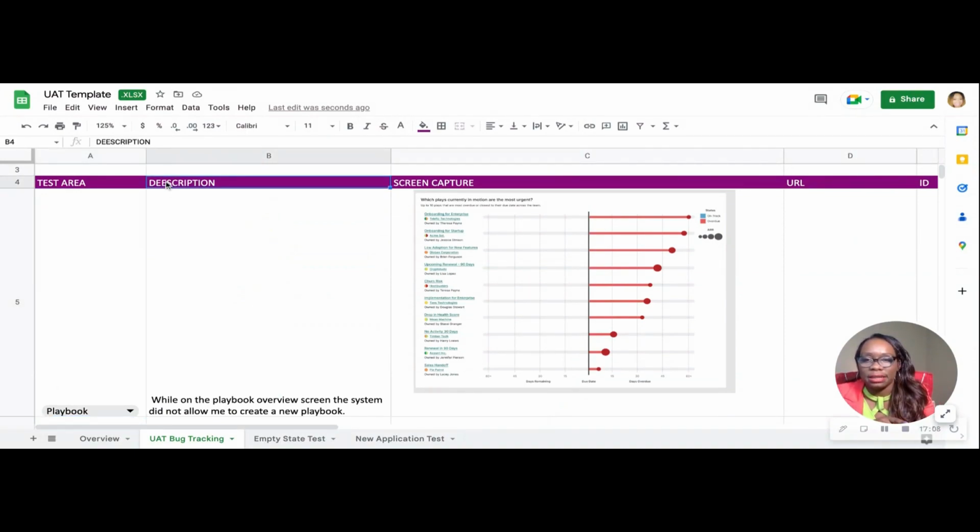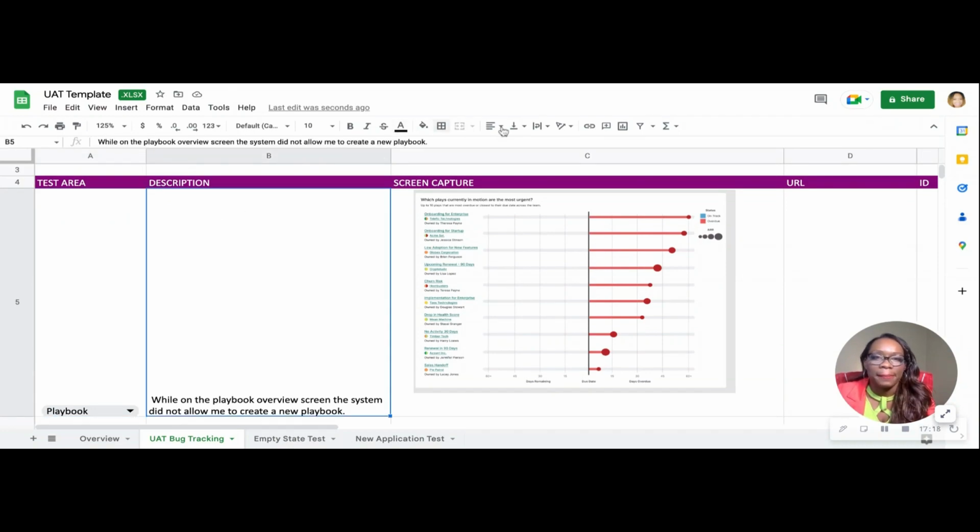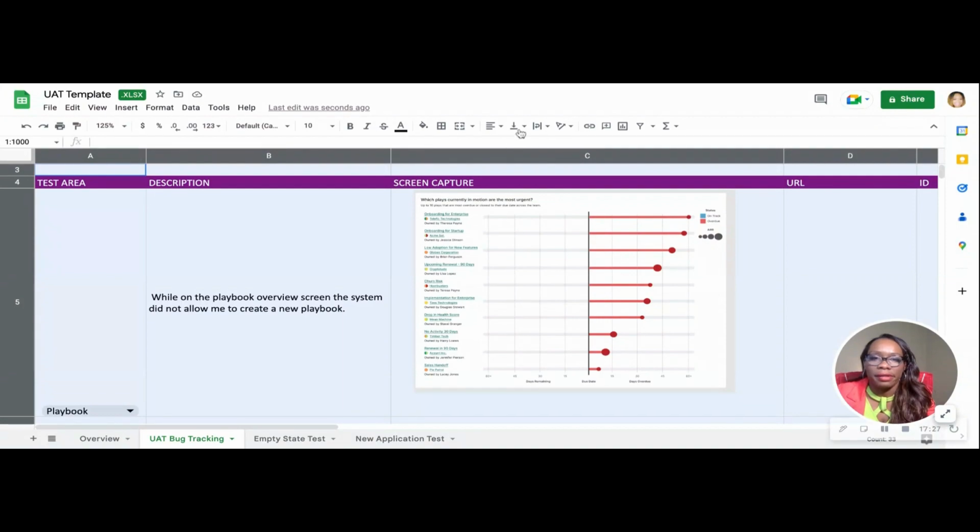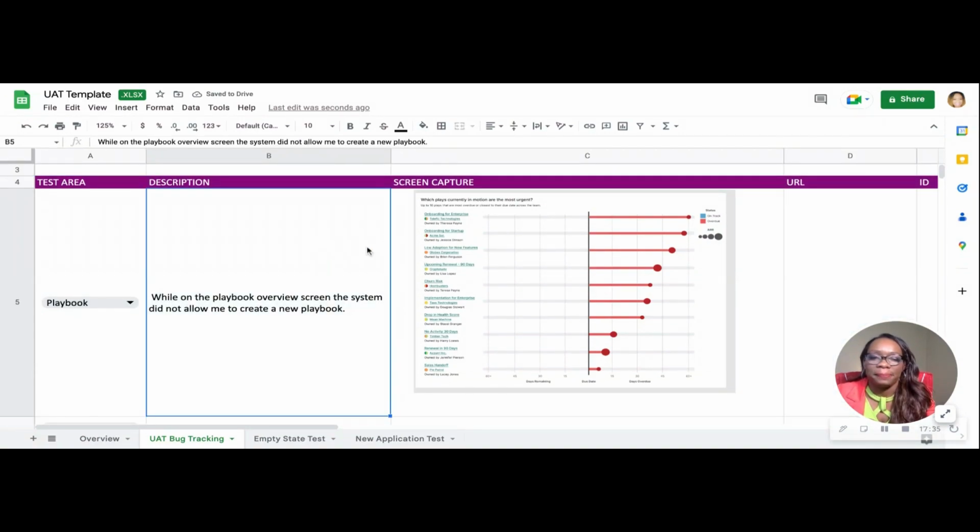Let's spell description right. Description isn't spelled right. So the test area that they're working in when they got the bug, what the description is, what the details of the bug is. And I think I'll put that as being in the middle, not all the way down. Same for everything, actually. So yeah, wherever you can format the spreadsheet to be the most readable, then you should do that, right? So putting it in the middle is actually pretty good, more than at the bottom, because it forces you to scroll more.